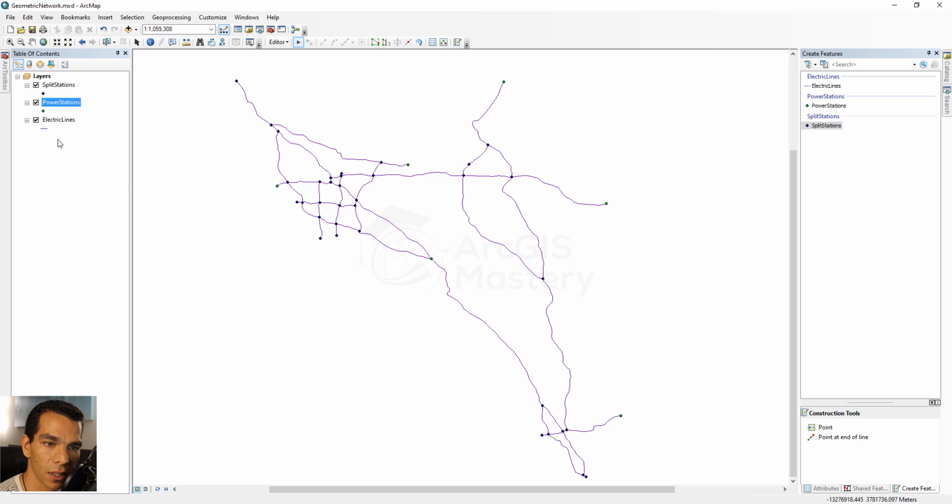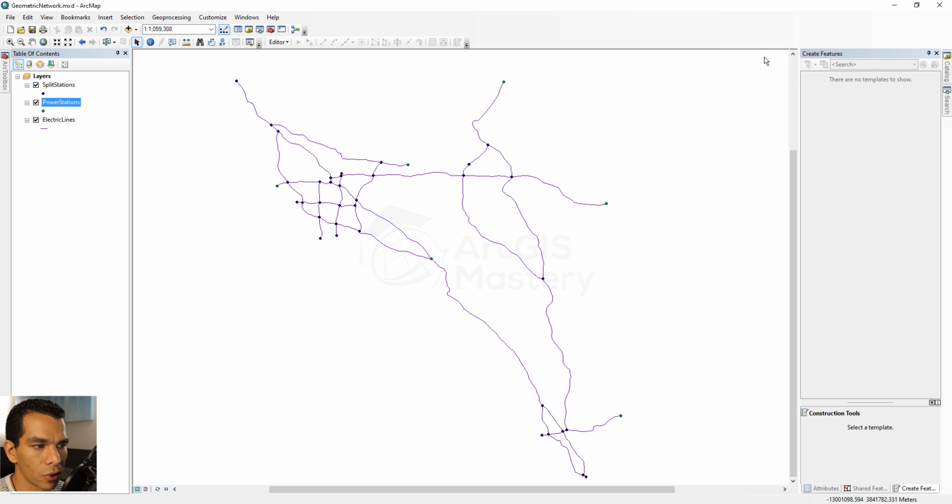So now it's deleted. Now when I have my power station off, I am sure that all of these are split stations, and when I switch between them I have my power stations right here. And these three feature layers right here will help me create a really nice geometric network that represents electric lines, and these electric lines have power stations and also have split stations. So let's save our edits and stop the edits. Let's save this MXD and close it.